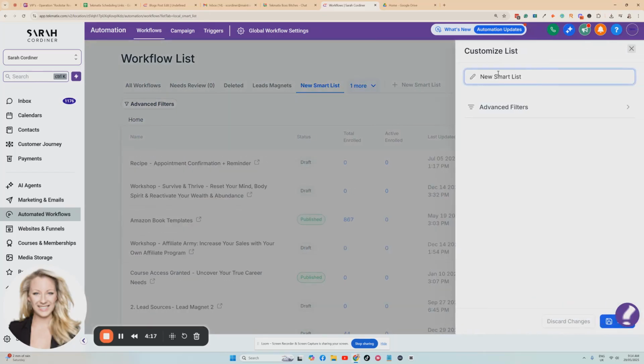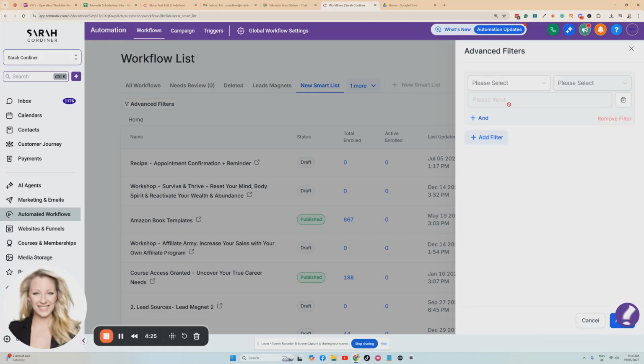I'm going to do another one for my paid stuff. So I'm going to create a new smart list, and I'm going to call this paid workflows. This is going to be related to any kind of thing that I sell. So again the trigger type is going to be payment received. Did I do one for payment received? There we go. Payment received. So this is now all workflows that are triggered off by a payment being received. Ta-da, apply.